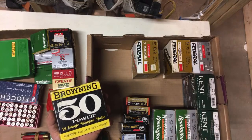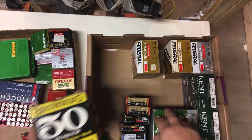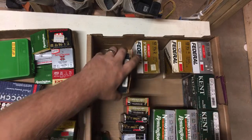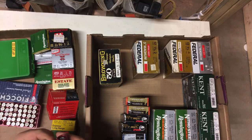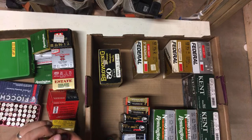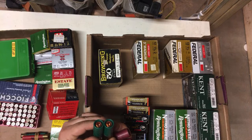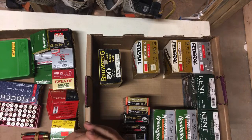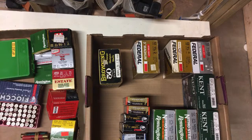Same thing with these two Federal boxes. I'm trying to think what Federal's new boxes look like, but these Kents and these Nitro Steels — these are fairly modern production. There were a couple bonus slugs. These are Federal Magnum Shock — current production Federal. A couple sabot copper slugs. That stuff goes into the shootable box. I need to get some smaller tins to separate some of that out.